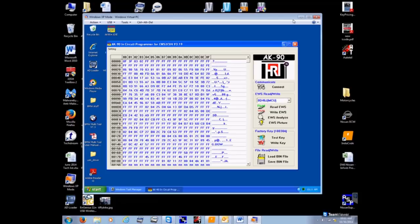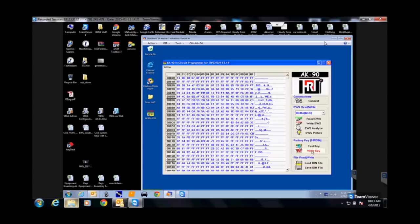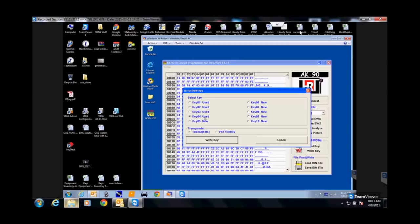But it is there. Now here, if you're doing a duplicate key for somebody, you need to know what space their other working keys are in so you don't write over them, okay? You can put it into the AK90 and then you hit test key. It's going to read their key and tell you what slot that key is, okay? What we're going to do now is, we're going to say we have no key. And now we're going to write to our chip of our new key. We're going to put the slot on here. It's going to tell you which ones are used and which ones are still new.